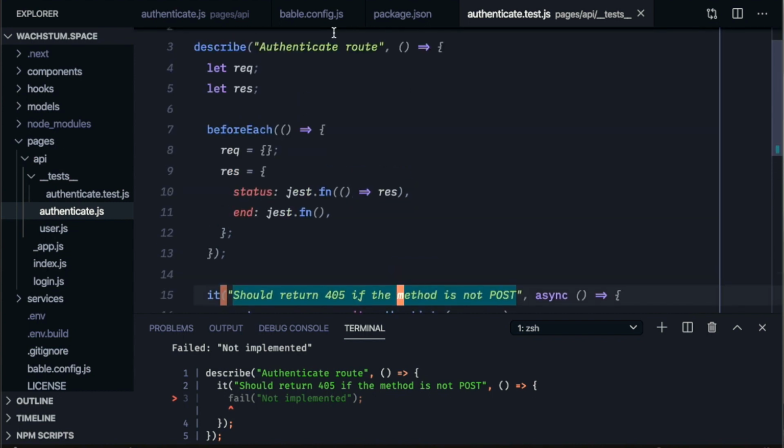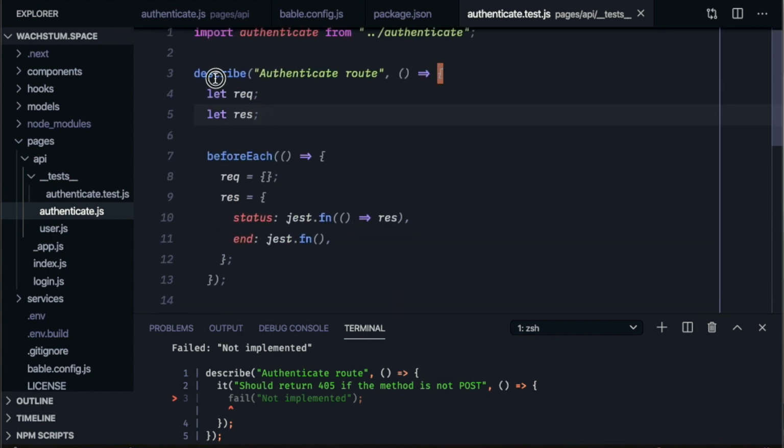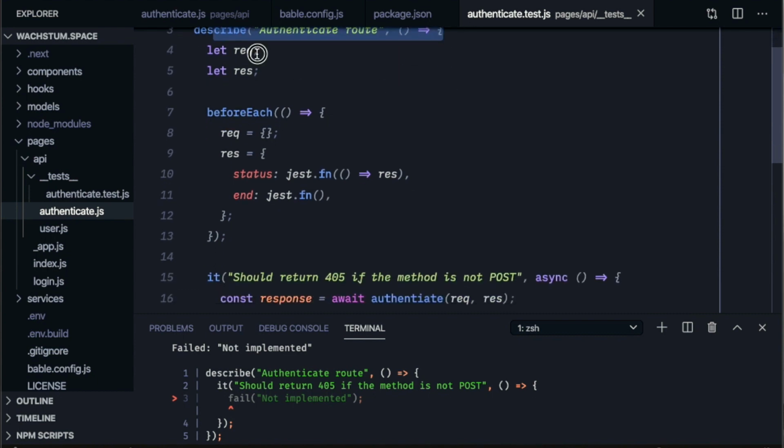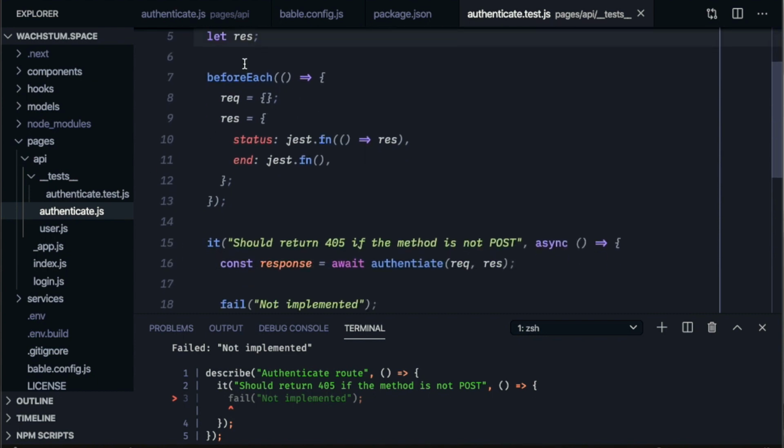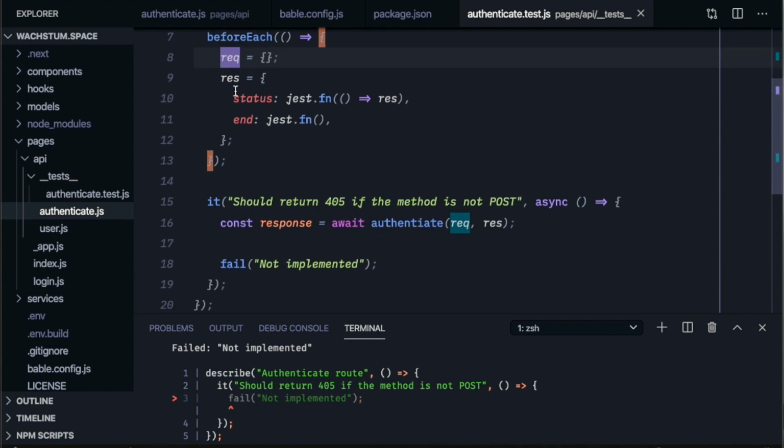Okay, so what we have here is I've set up these 2 global variables, or at least scoped them to this suite, which is the request and response object, and we're just mocking them out. So far, we don't really need any default request, although maybe you do if you have certain headers you want to expect, but we're not going to have that. So default request is going to be empty. The default response, at least for the first test, all I need is the function status and the function end.